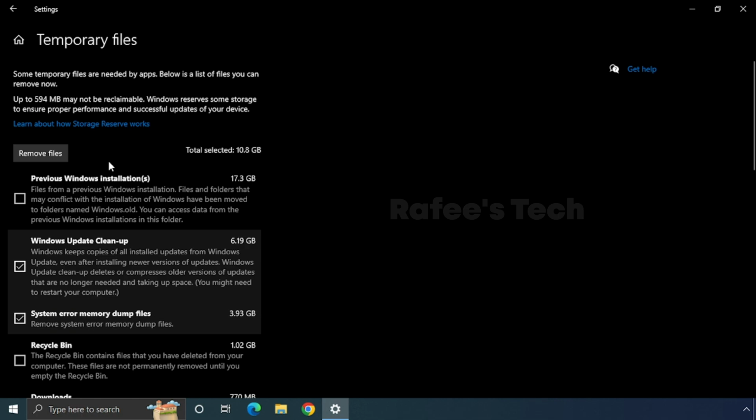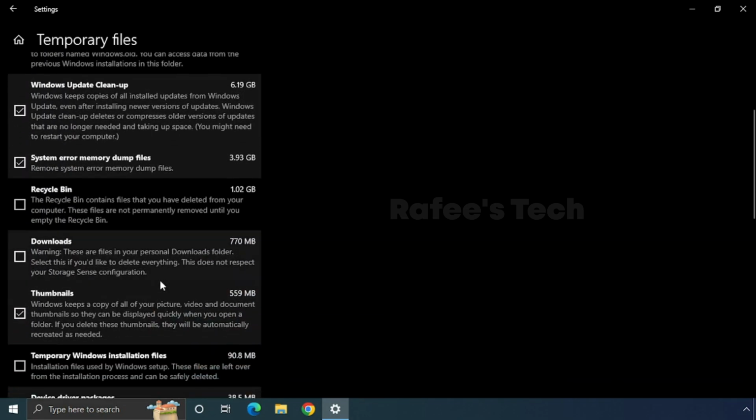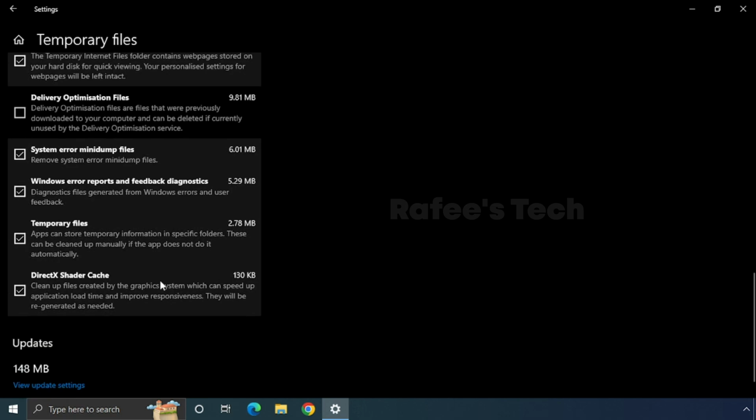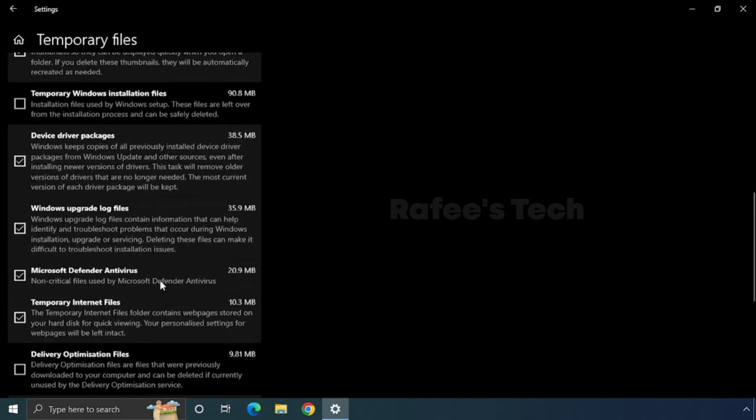Okay, now the scanning is completed and there you can see one option, Windows Update Cleanup. So this option you have to check and delete. Here the system automatically selected all the system related files.